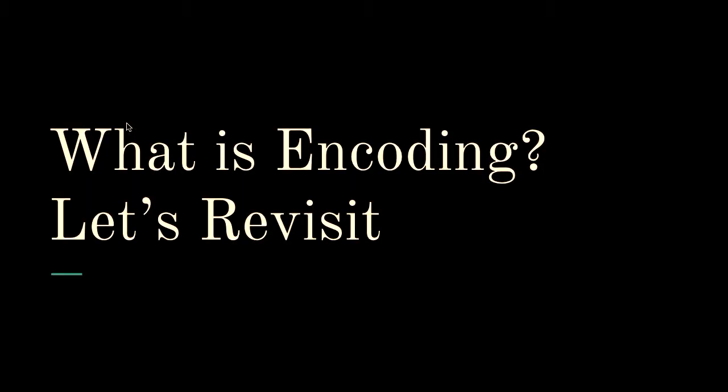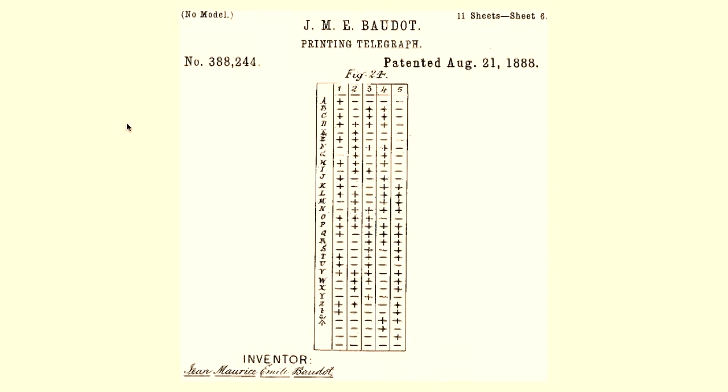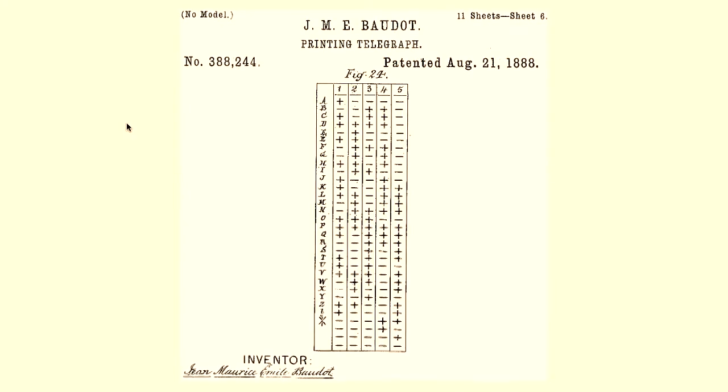Okay, so let's get right to it. First of all, before talking about encoding, let's revisit a little bit about what encoding really is. Has anyone ever seen this picture before? Or this table? Wow, cool. One over there. So this is arguably the world's first encoding ever. It's basically the telegraph table that defines how to encode the letters of the English language into numbers. So that's what encoding basically is. It's how to transform letters, which are not numbers, into numbers.